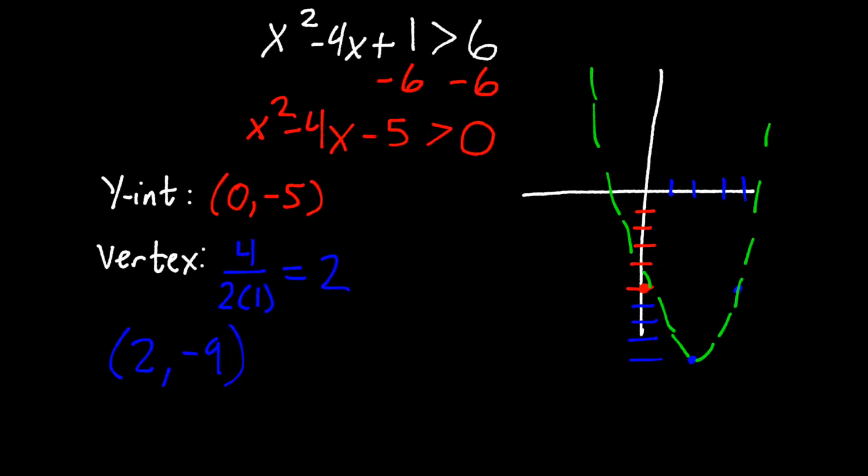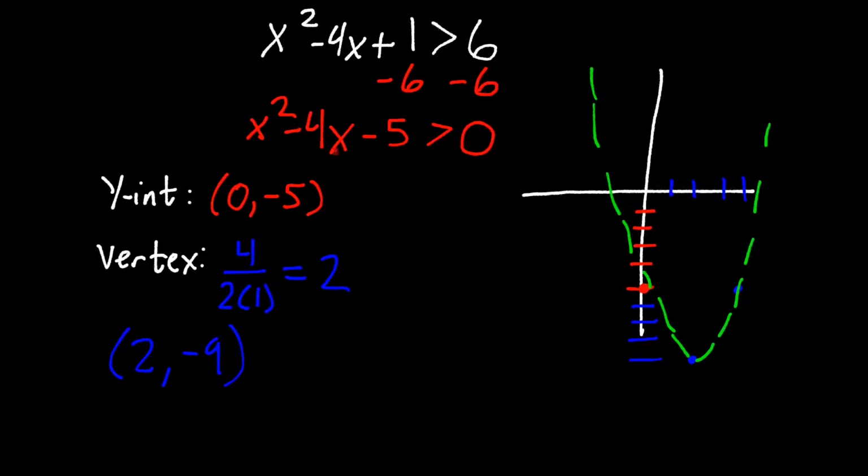And here's where things are going to be a little bit different. I want to know, when is the graph greater than 0? So I'm trying to figure out, when is it up here? What values of x give us greater than 0? Because all of this underneath here is less than 0. All of these would give us negative numbers. We want to be greater than 0. And to figure that out, what we are going to do is return to the original function, x squared minus 4x minus 5.